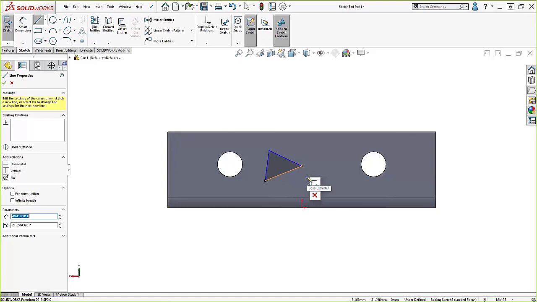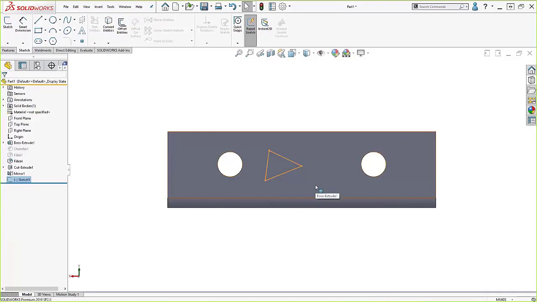The D key takes whatever's in the confirmation corner, whether it's a feature confirmation or, in this case, to exit the sketch, and it brings it right next to your mouse pointer. The beautiful thing about that is that it's right there next to your pointer every time you need it.